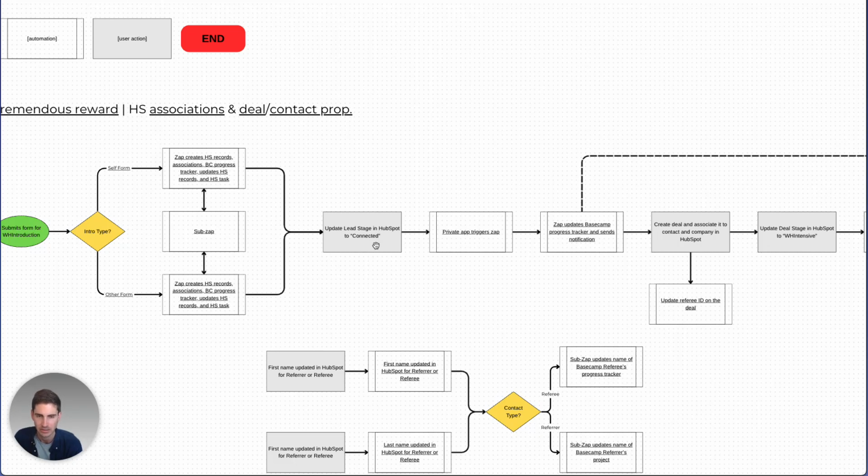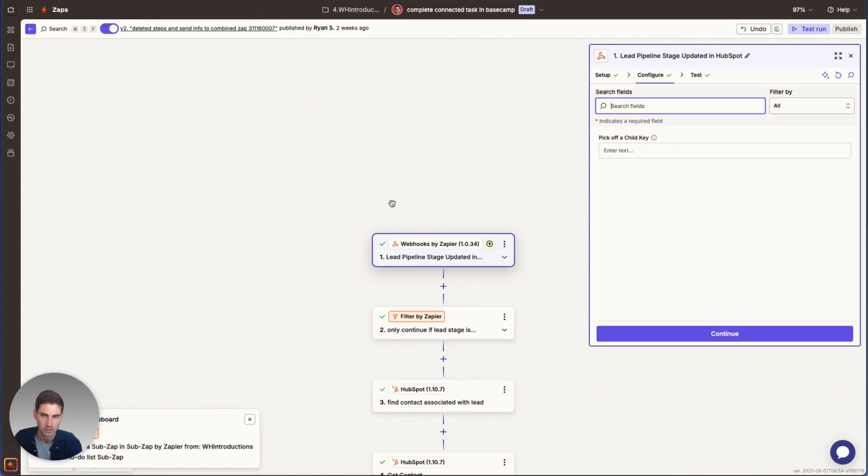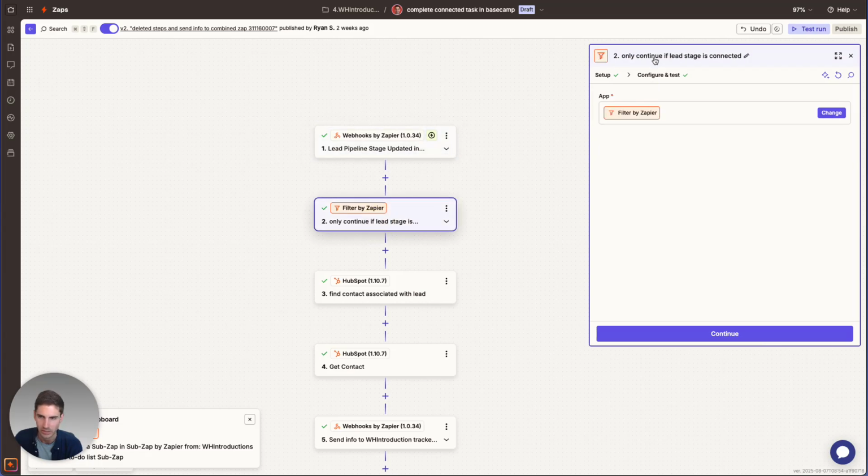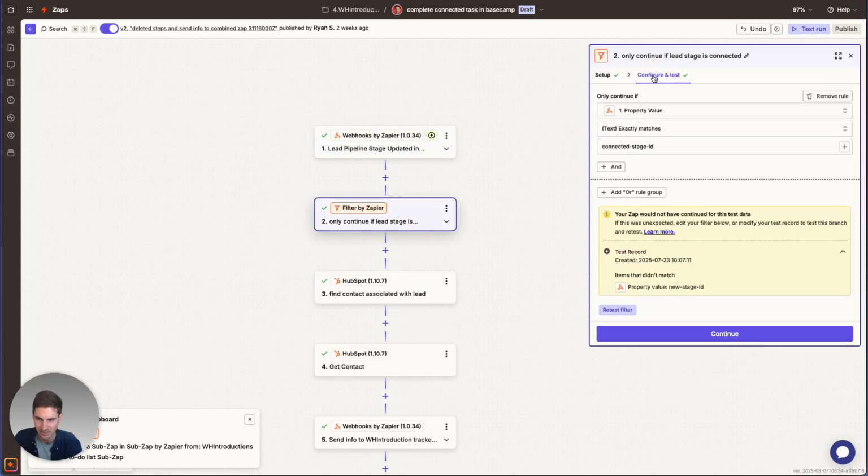So anytime the HubSpot lead stage is updated, it will technically fire some information, mainly the record ID as well as the lead stage, to the webhook that we just set up in our other Zap. And so it'll receive information. We're only going to continue if the lead stage is connected. In this case, my property value there is the connected stage ID.